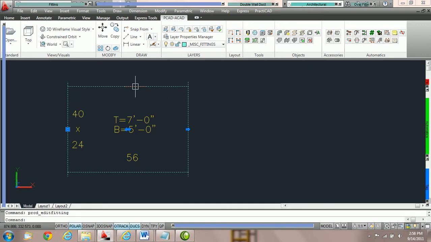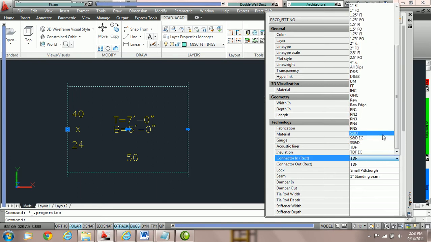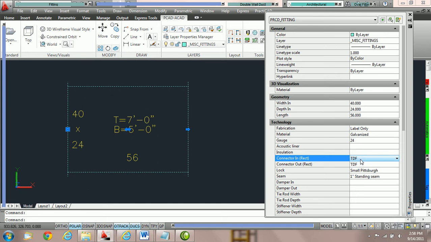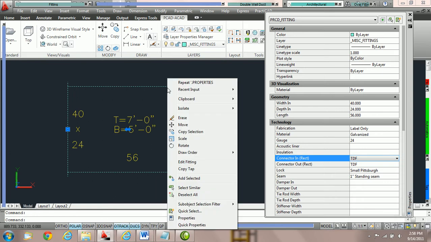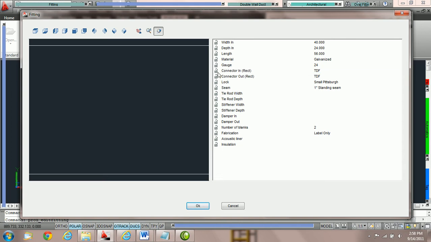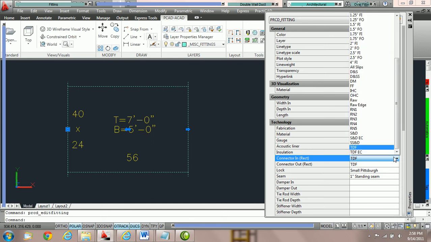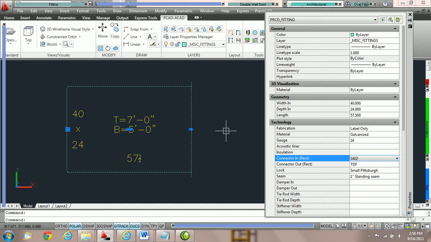To demonstrate how parameters are locked, we're going to double click on the fitting and come into the AutoCAD property box where it says TDF. I'm just going to try to change it here from TDF to S&D. Notice the second I do that, PractiCAD changes it right back. That is because the property is locked. If something is locked, we must click on the fitting again, right click, go back to edit fitting, and then unlock those parameters and press OK. If we do that, now from the AutoCAD property box, we can change any single parameter we want. Here you can see we've switched the connection to S and D.